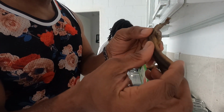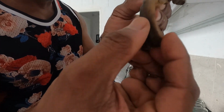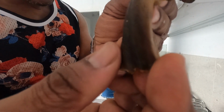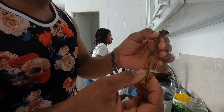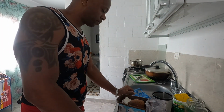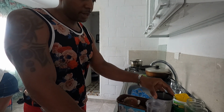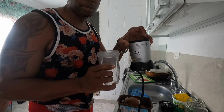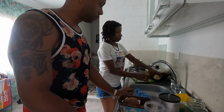Like, you know how you go against, almost like a cat's tongue. Like, it's really, you can hear it. Like, it's really rough. Like, it's a real shark. And this is part of the tail right here. So yeah, and she's gonna put the coconut in the bullet, in like a little blender bullet deal, chop that up, and yeah.